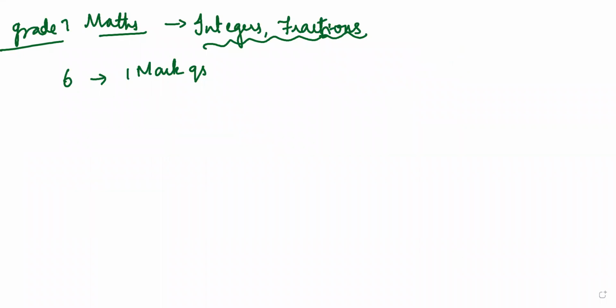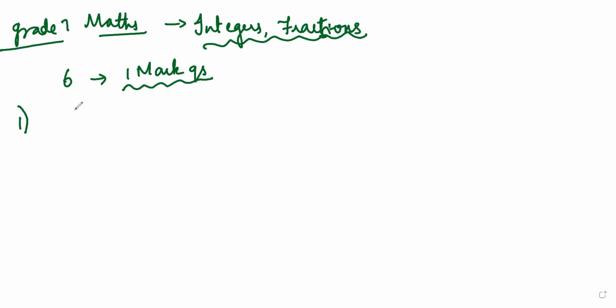Let's start off with the first question under 1 markers. Remember, the options are given, so you have to solve and then choose which is the right option. Remember, your working is not going to be seen here. No matter how many steps of working you have shown, finally it's the final answer that counts, which means marks are not given for individual steps of working, only for the final answer.